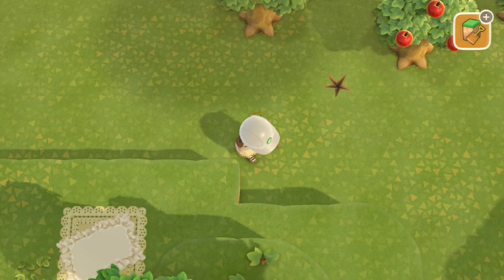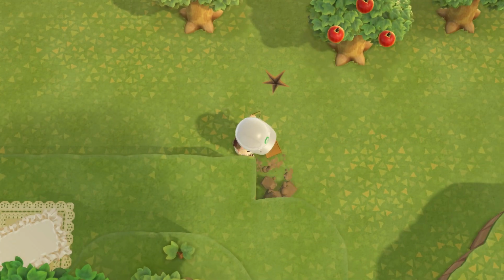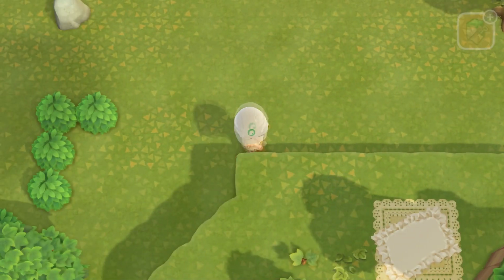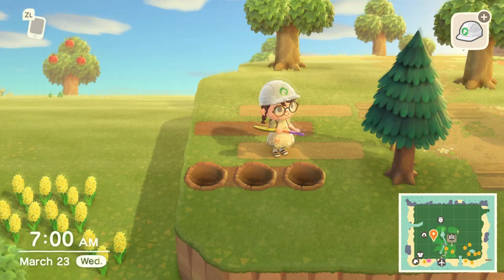And I'm just extending this cliff out because I decided I want there to be fencing right here, because this is where the lookout area for Blathers' tent is going to be.